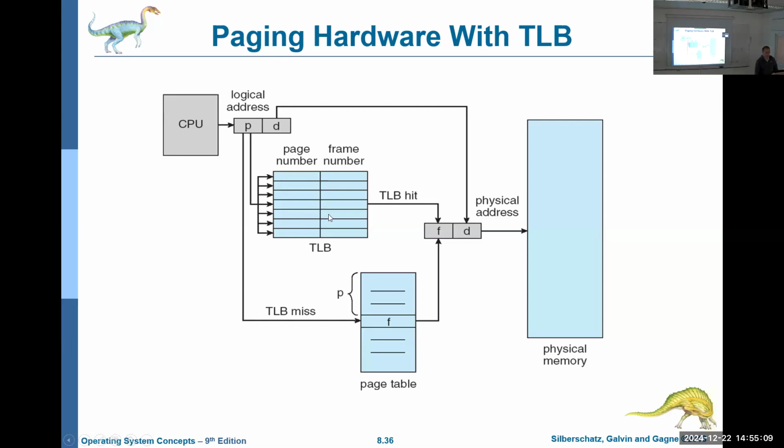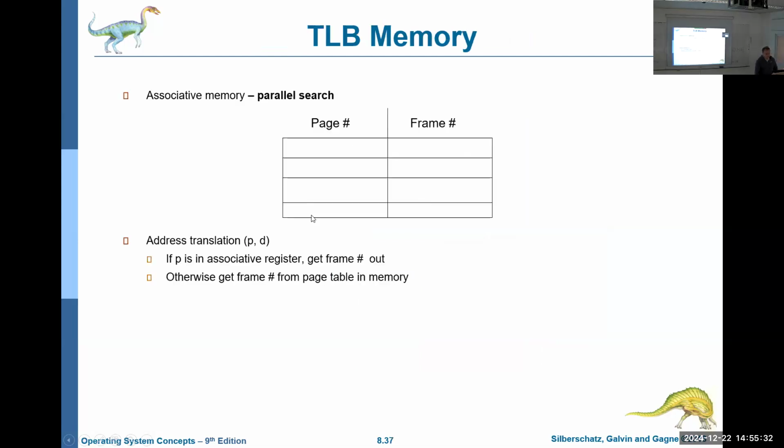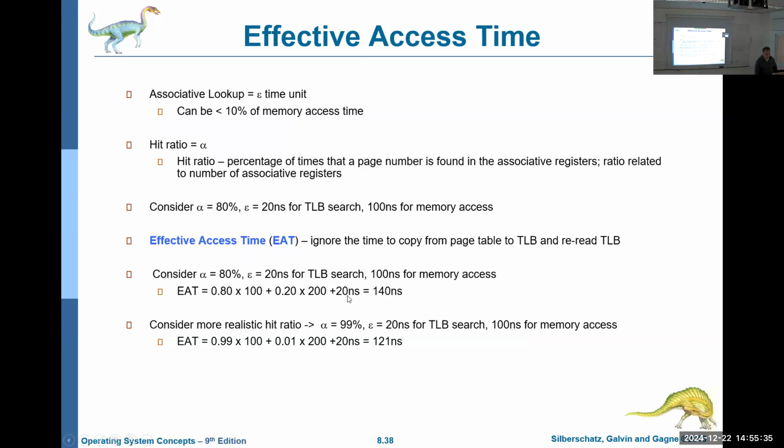Now, really, if you think about it correctly, there are two other calculations we have to add in. If we had a miss, it's not just 20 and then 100 and 100. It's 20, but then 100, and then the time it takes to copy back into here, which is not given to us, and then another read of the TLB. That's the way you do it. You always read from the TLB, so you have to copy it back, and then it should really be plus 20 plus 0.2 times 20. Whenever there's a miss, there's an extra 20. But that's a small amount, so they're ignoring it in this slide. I'm just pointing out that they said they were ignoring it.